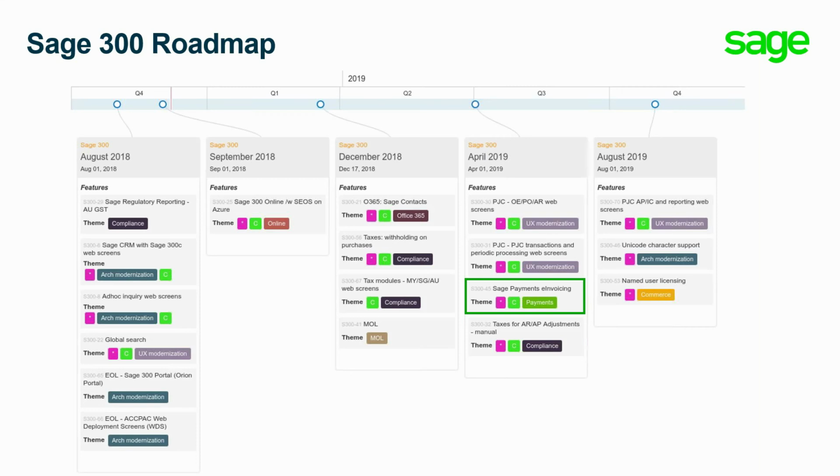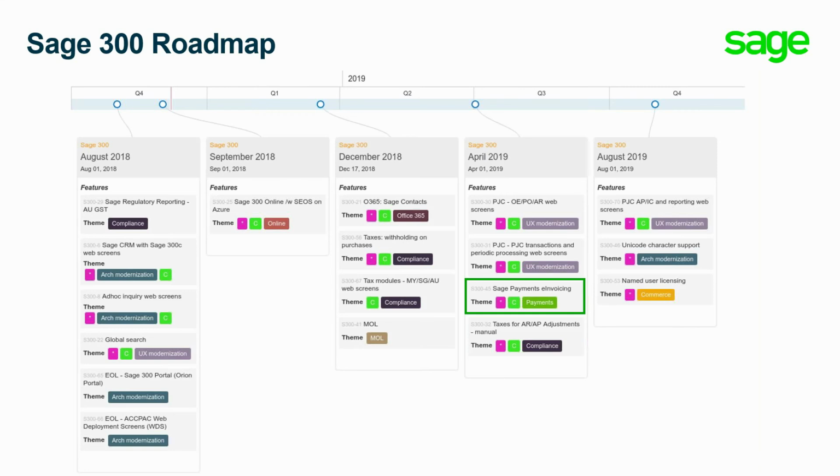I will say that right now that's a bit tentative, just for the functionality, where the Sage Payments Cloud team will be on delivering that, and also some of the priorities that are coming up around the web development from other ISVs. So we're debating whether we do the Sage Payments e-invoicing for April or hold off and do things like the improved web SDK for our ISV partners.